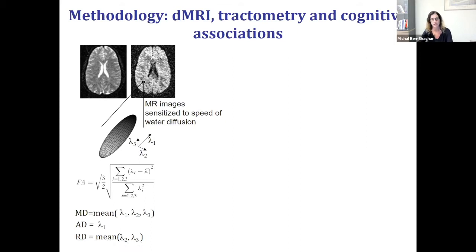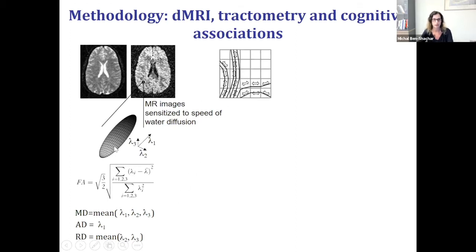And if there is, it's an indication that white matter is probably oriented along this way. So we calculate a shorthand for anisotropy, which is pretty much the standard deviation of the 3 eigenvalues of this tensor. And that's the main measure that we use as a proxy for anisotropic diffusion at any given point in the brain. Other parameters that we might extract from this tensor include mean diffusivity, the mean of the 3 eigenvalues, and more.